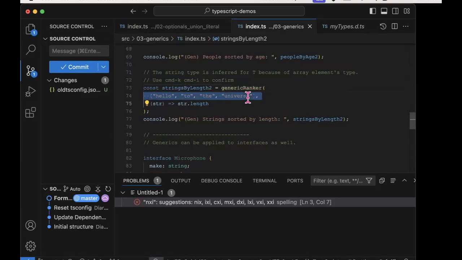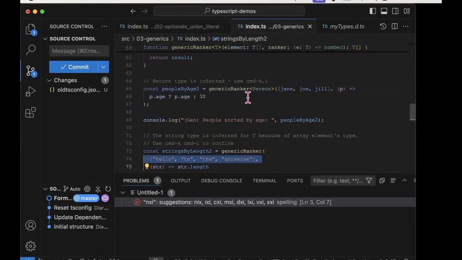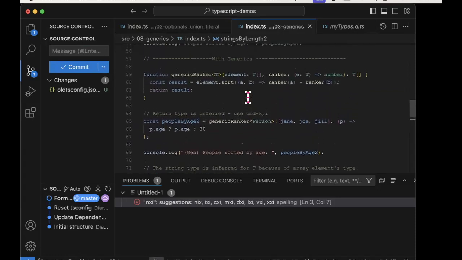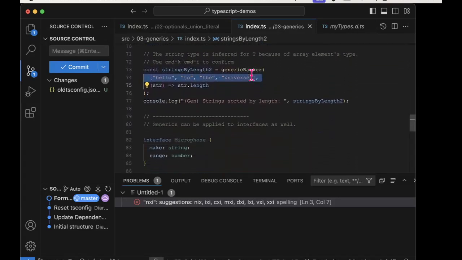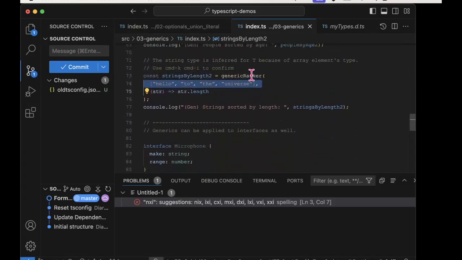It notices that my array is an array of strings, and based on the definition of my function, the T array here determines what type T is. So if I have an array of strings, then that must mean that T is of type string. So type inferencing can apply with generics as well.